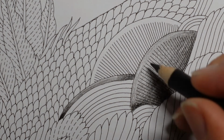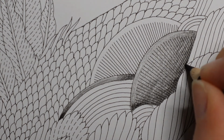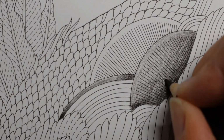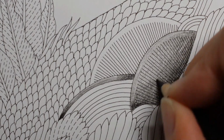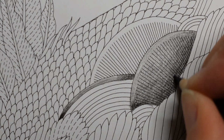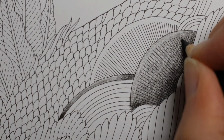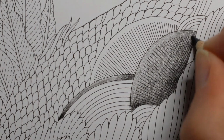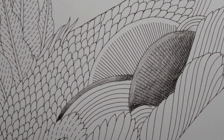So there, we're darker and lighter, and obviously that needs a fair bit of work to just even out that colour. Because it's a big area, it's harder to get it even, I find. But it's just a matter of working at it. Just look at those lighter areas and go over them a little bit. Draw that colour gently out towards the edge. Like that. And that's a little bit better. I will work on that more.